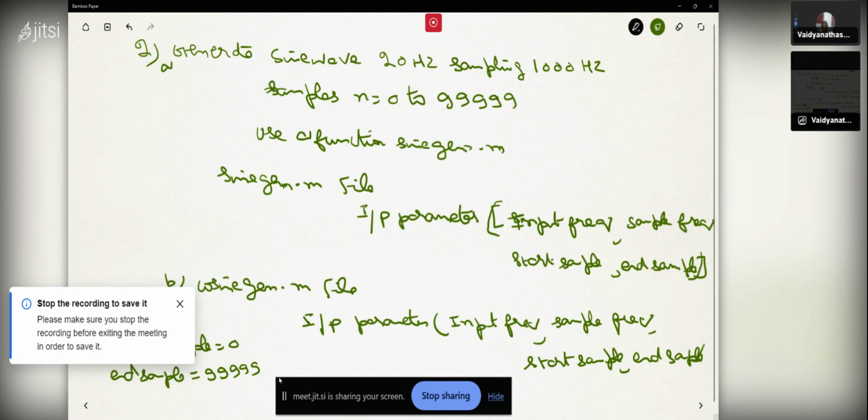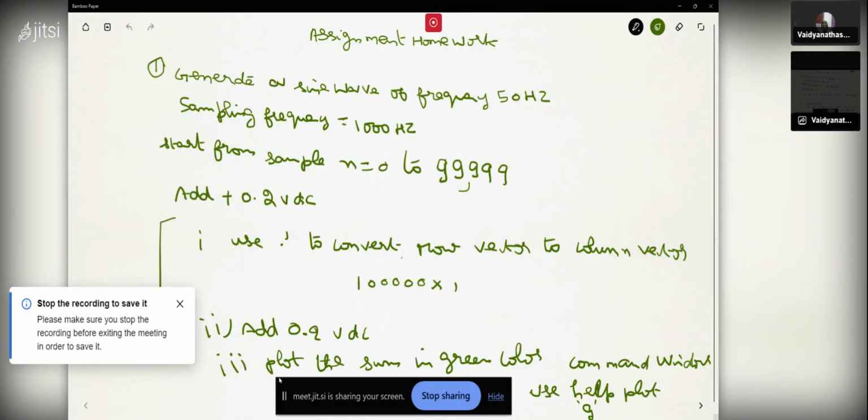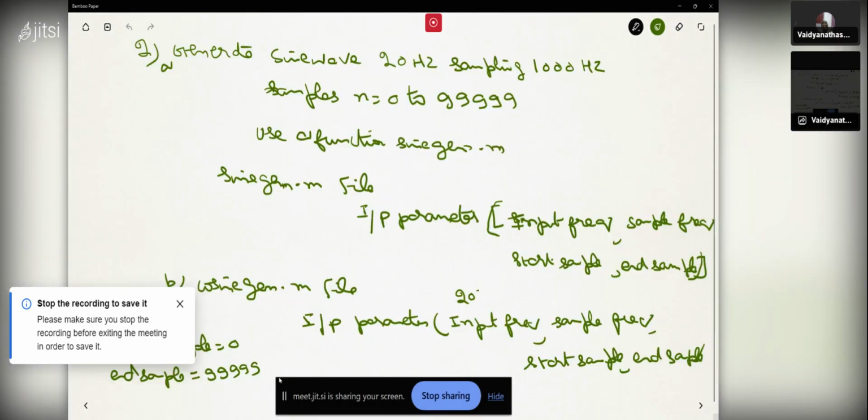Input frequency is 20 hertz. Sampling frequency is 1000 hertz. This is the second dot m file.